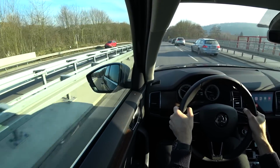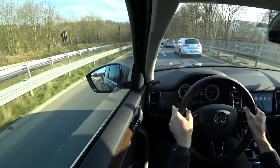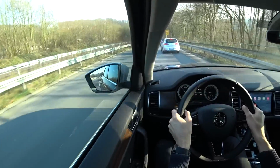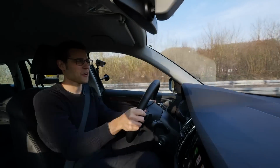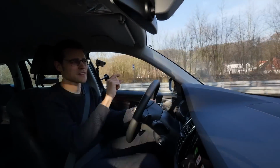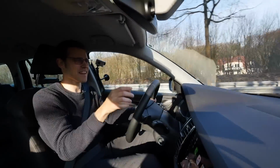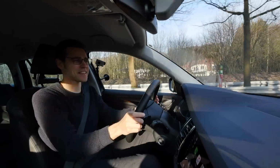At least I hope so. By the way, the funny name is also Skodiaq, when you just say Skodiaq. It's like the short term for the Kodiaq. So should I write maybe in the title also Skodiaq full review? And I was like, is that the new model? Yeah, let's hit that. Maybe that would be a good clickbait title.